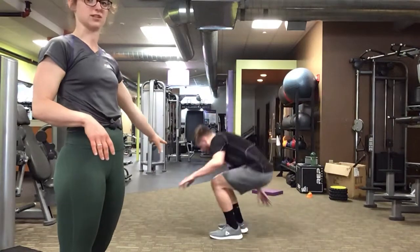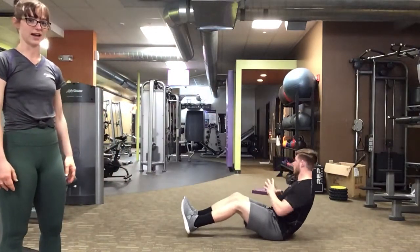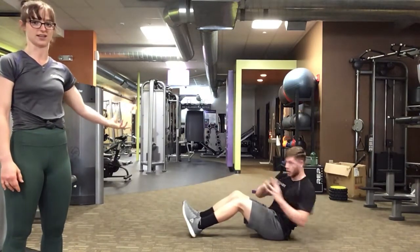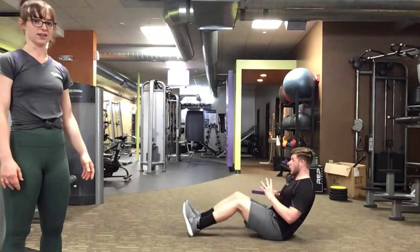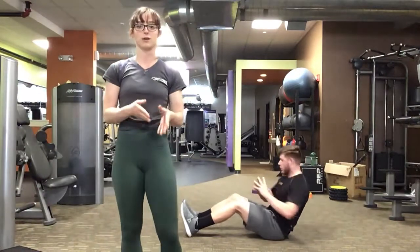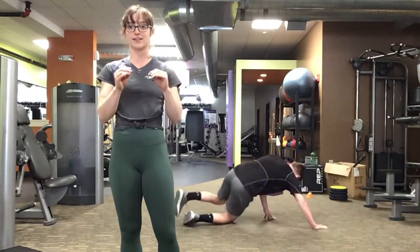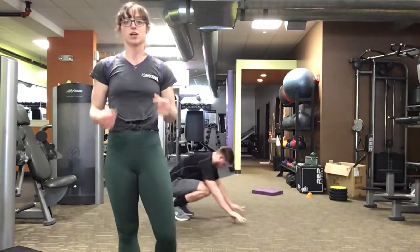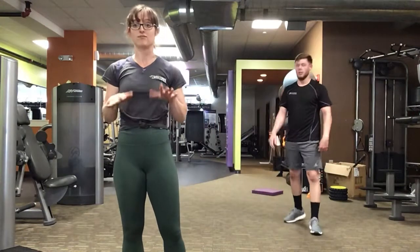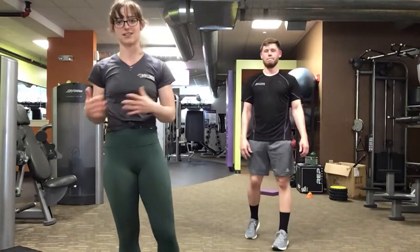So we're going to come to a seated position. Yep. And I'm going to have Eric twist to one side, as he would for a Russian twist. Back to center, lift both legs, plant them, then twist to the second side. Center, lift, and lower. So he's just switching, but there is a leg lift in the center. Sometimes we give you guys the option to hover your legs the whole time as you twist. This time, we're actually adding a leg lift as part of the movement, okay? So do your best with that. If it's too challenging and it's easier to just twist side to side, then fine, take that. But try it first, and then you can always bounce back to that Russian twist, okay?